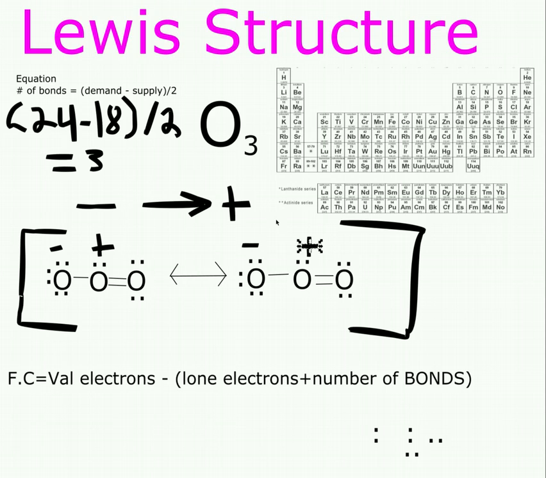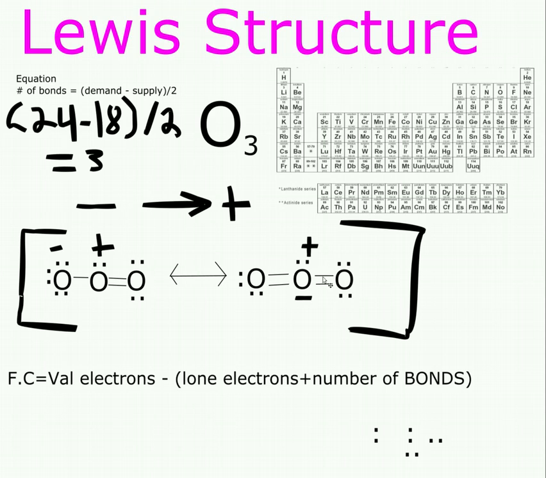What we're going to do first is move a lone pair. So we're going from negative to positive, so we're going to take this lone pair right here and make a double bond. And when we move lone pairs, we will also be moving this negative charge. So now this negative charge is on this oxygen. To make this look neater, I'm going to draw a line right here to indicate a double bond. So we now have a double bond over here. This oxygen is now neutral.